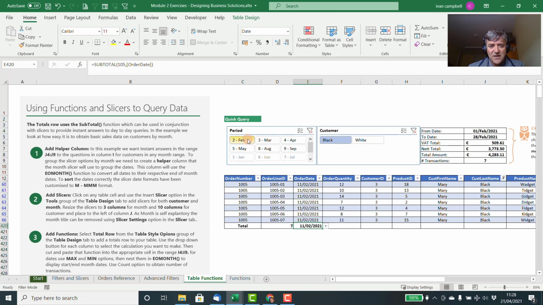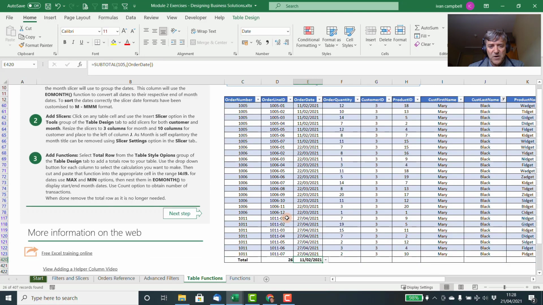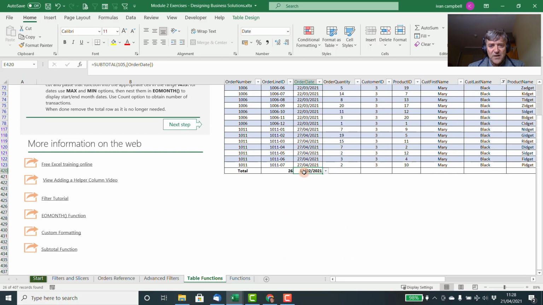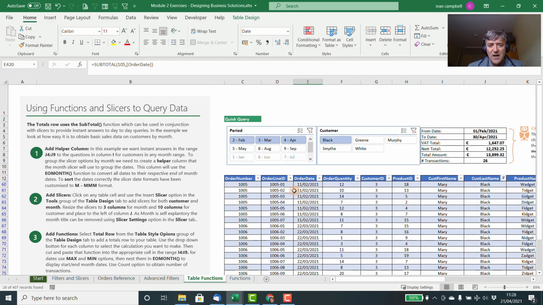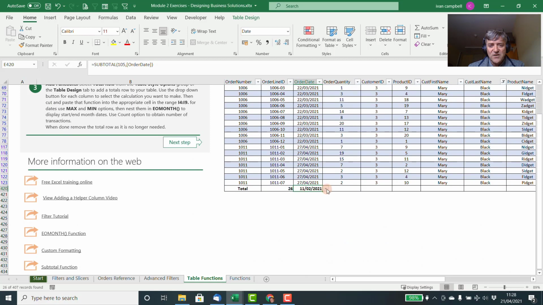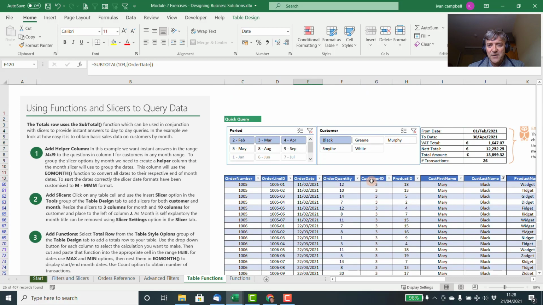If I change this to say those 4 dates and pop down, you can see that the minimum is the 11th of the 2nd, even though we have 27th of the 4th here. So that's the minimum date. Once again, you can cut it and paste it up here. And similarly then, we can change that and go for the max, which is the largest date, and then cut that and paste that up here as well. That's all there is to it.